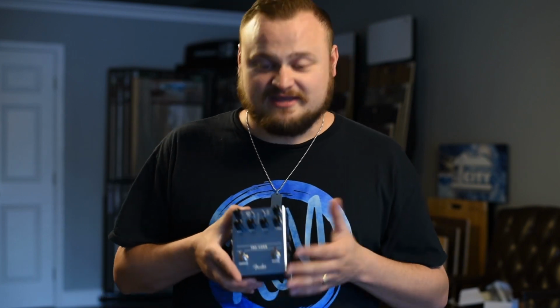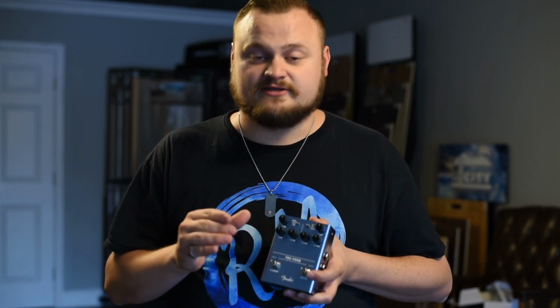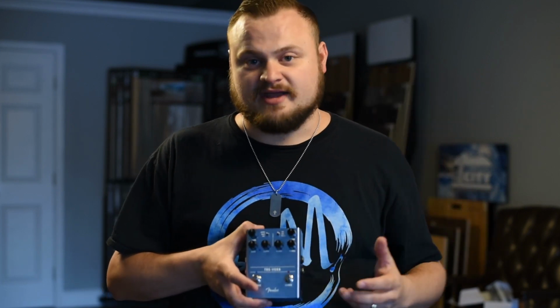I know that's an extreme word, but when I opened this, it did take my breath away. I was breathless as well as speechless, but the words I was thinking in my head were, man, this thing looks cool and smells great.